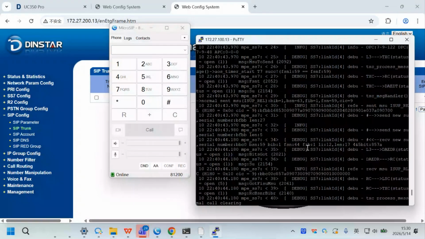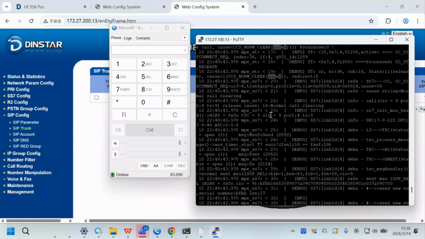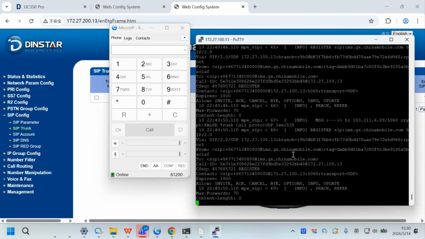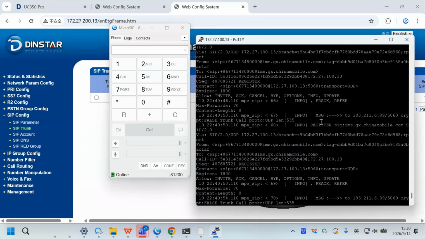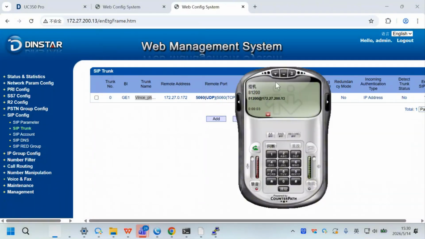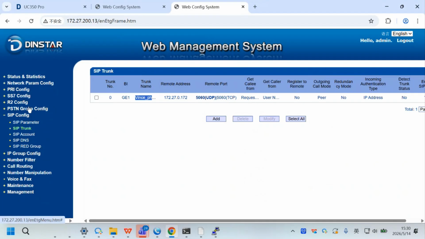And also we can find a lot of SS7 messages, CC messages and SIP messages here. So here is a way to trace the signaling log of the MTG.